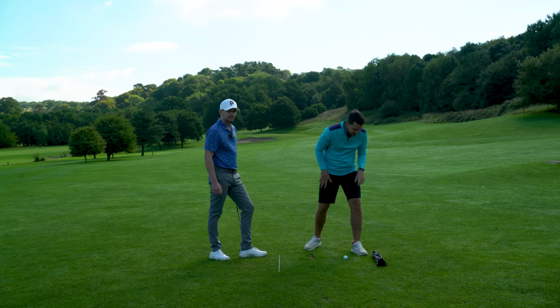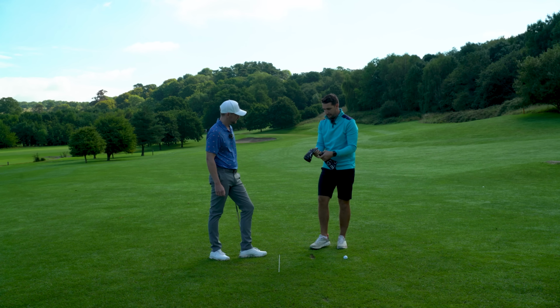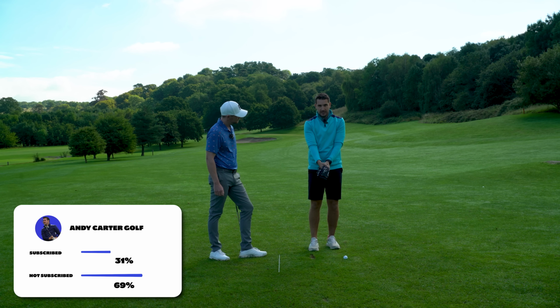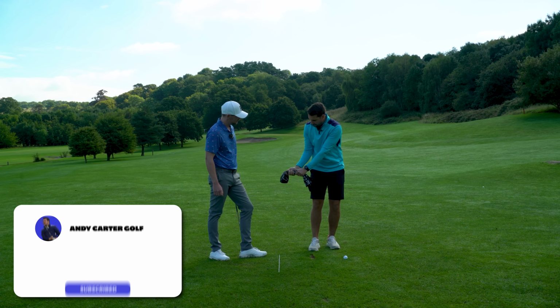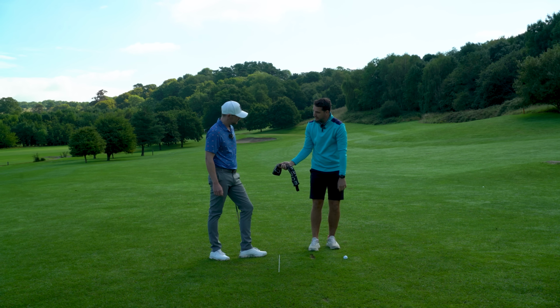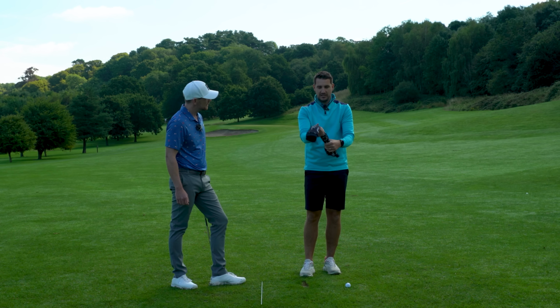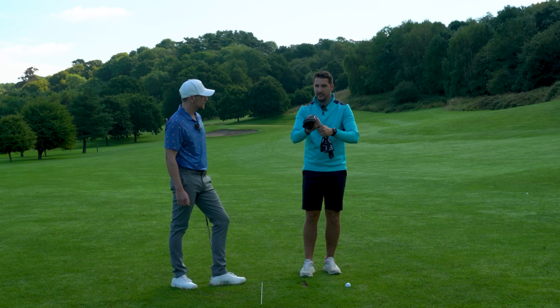And one of the really good drills that we do a lot of is the old towel drill. You can hold it like a baseball grip, and you just feel if you were to do the takeaway and bring the club inside, it would be just the lead hand that's dominant, and the trail hand wouldn't do anything to the towel. So you get them working equally opposite each other, and you're effectively squeezing out the towel. Imagine this towel is soaking wet. How do you wring the water out? You would do it by working the hands equally opposing.